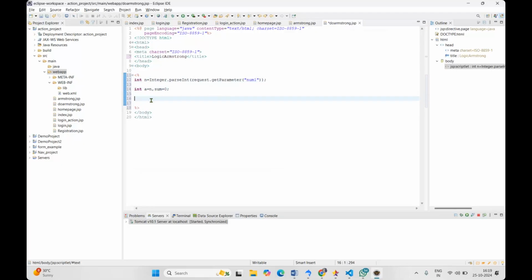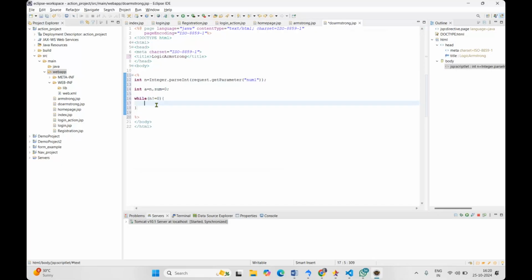Firstly, we need to check whether he has entered a number which is not equal to 0. While n is not equal to 0, if the entered number was not equal to 0, it will go to the while loop itself.